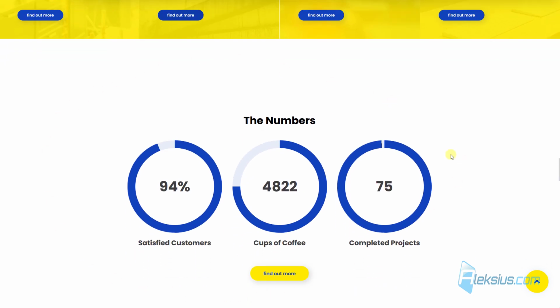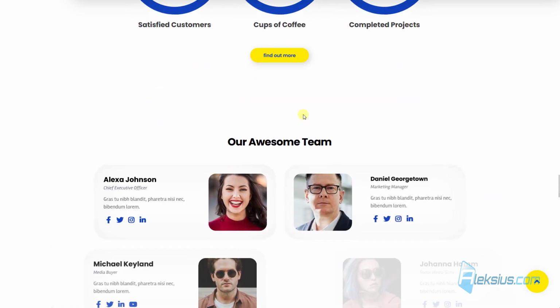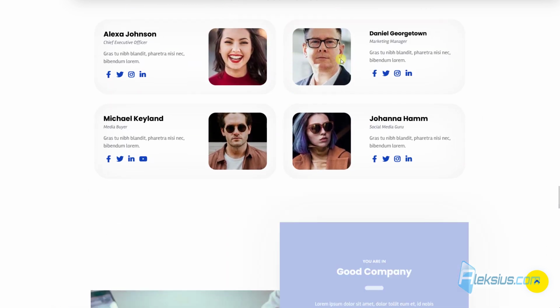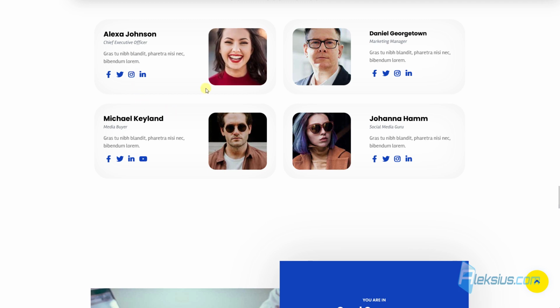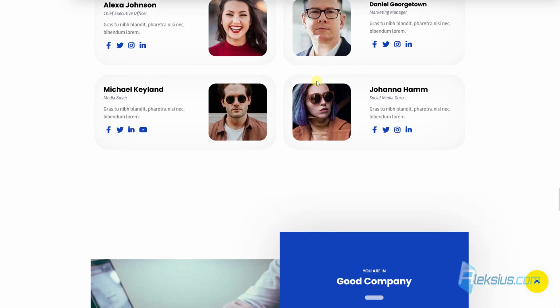These elements are also made with the RS Page Builder component. You can change all of this photo, text, delete some items, move them, and so on.